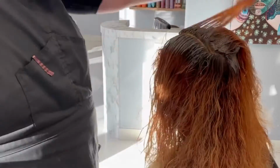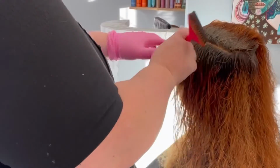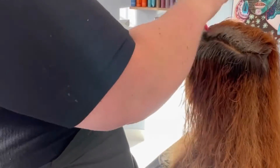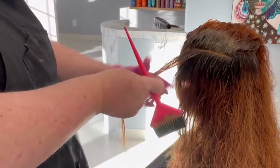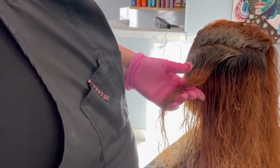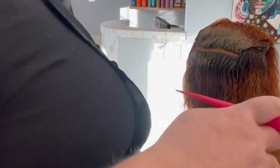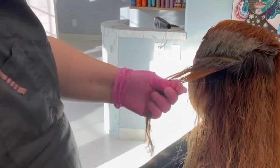I want to point out, because I just did like half the application on the other side of the head, and then I switched to this other side, and I'm doing this part of the application before I finish the other side. That's because sometimes it can take a few minutes to do the application. Like, what if 8 minutes go by and you're doing that whole half of the head, and then you're starting on the other side of the head? Well, I feel like some of that lifting power might die down for the whole 45-minute processing time.